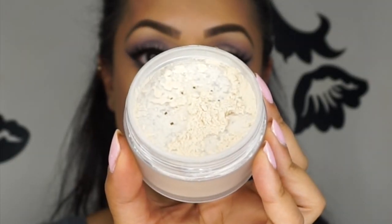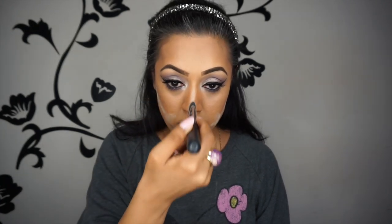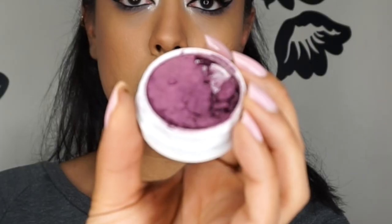And now I'm going to set my whole face using a Sigma large powder F30 brush and my Ride or Die setting powder, which is obviously my MAC Studio Fix Powder Plus foundation. And then I'm going to be cutting my crease with my Laura Mercier translucent powder and my Morphe M459 contour brush, which is amazing, and I am just brushing it all off after a couple of seconds with my Real Techniques contour brush, as I always do.